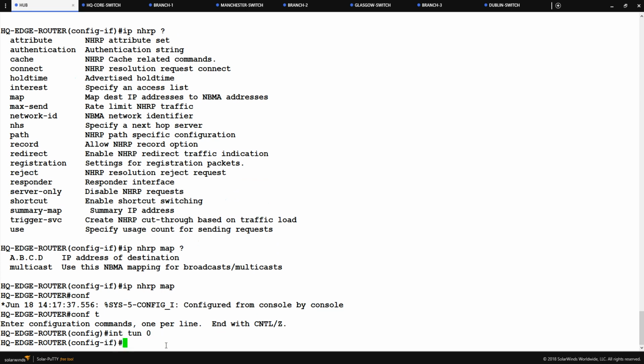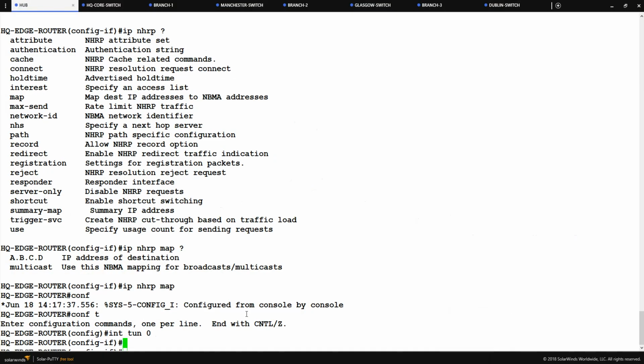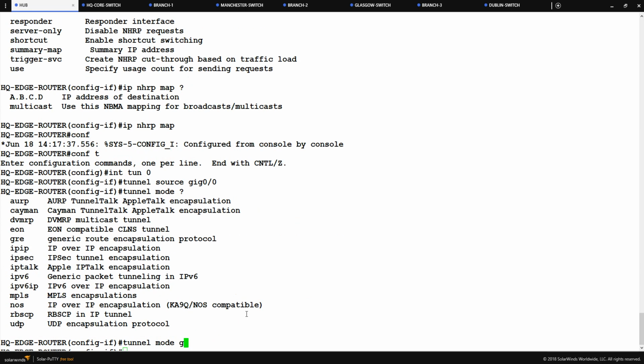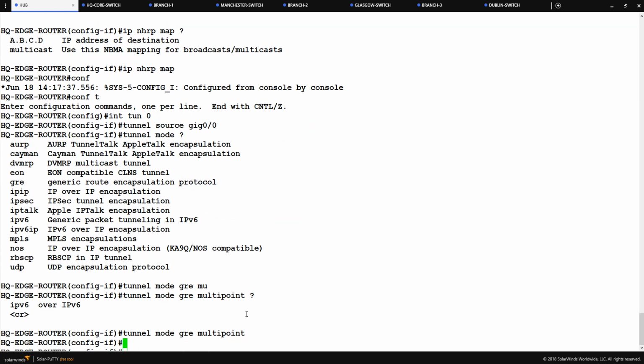Now what we need to do is specify the tunnel source. The tunnel source is going to be, let me just show you, this exit interface here. That's the source of the tunnel. In that case, it's going to be gigabit 0/0. In this case, it's going to be gigabit 0/1, gigabit 0/2, gigabit 0/3. So let's do that just now. And we'll do tunnel source gigabit 0/0. Now that's just configured the source. If you're used to doing GRE tunnels, you would configure the destination. We're not going to do that. The destination is going to be tunnel mode multipoint, because it's a multipoint connection.